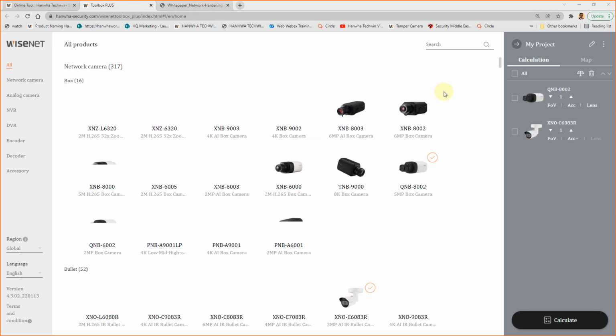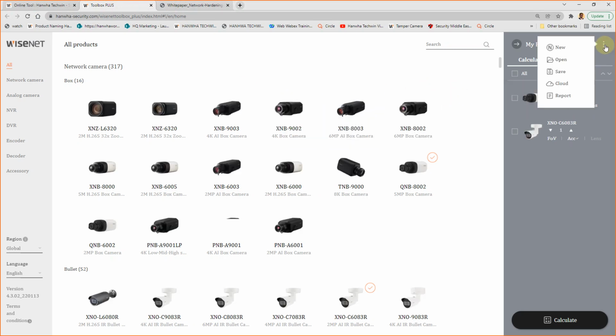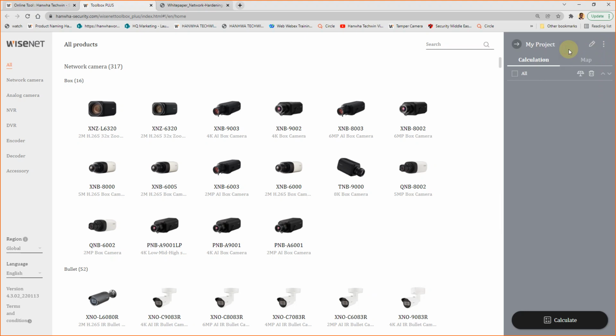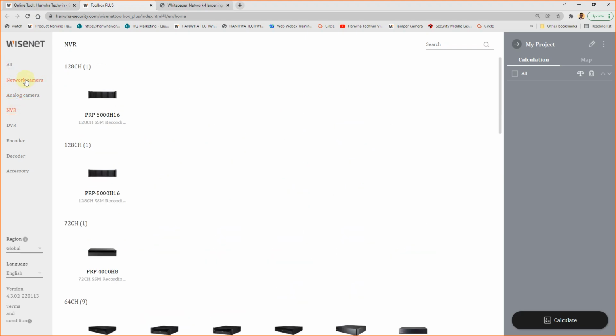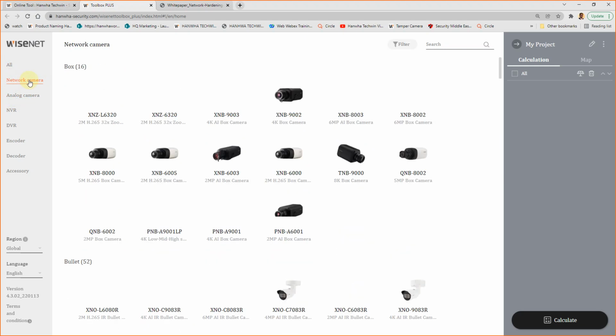So once it's loaded, you can just click on the tab button on the corner extreme right, click on new, start fresh. Okay, then make sure you go to network camera. There are other options, like analog camera, NVR. Go to network camera. You have some features here.